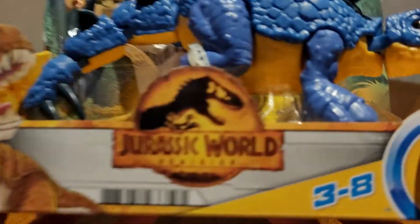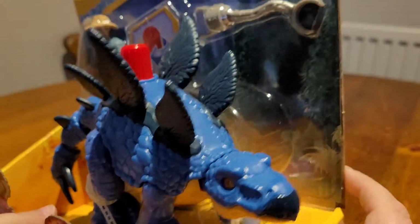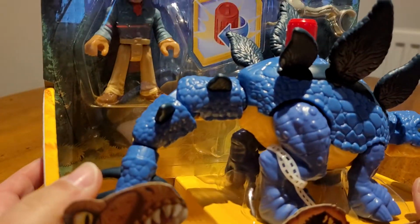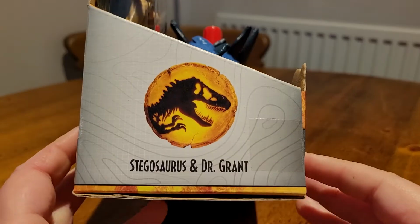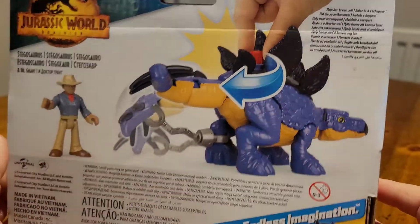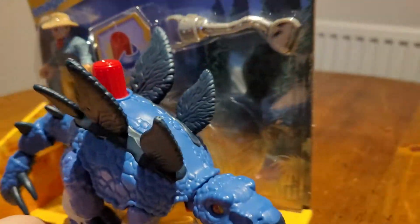Let's take a quick look at the packaging. So we have the Jurassic World Dominion logo down here, with an adorable cartoony version of Rexy, and the Imaginext logo. In the background, we have the same forested background as we did in the Therizinosaurus packaging. So, no need to look at that in any great detail. On this side, the logo with Stegosaurus and Dr. Grant. On this side, Imaginext logo. On the back, words and things, more logos, little quick overview of the product. And just words just underneath as well, more words, just don't eat anything and you'll be good, basically.